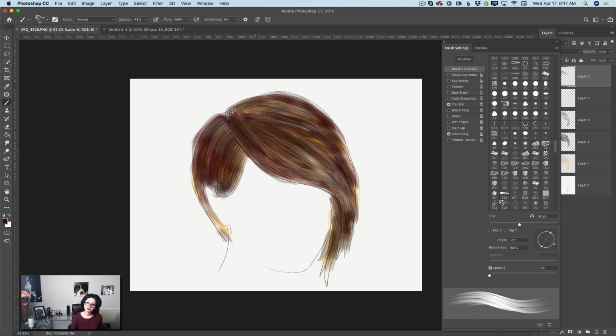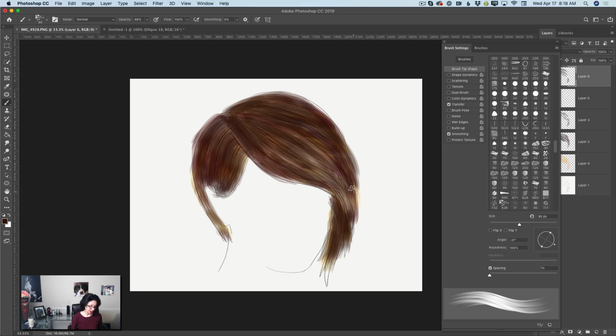Just like that. Look at this. And voila, guys. Of course, you can do a better job. Just spend more time. I just gave you some idea how you can create your own paintbrush for your hair painting workflow.